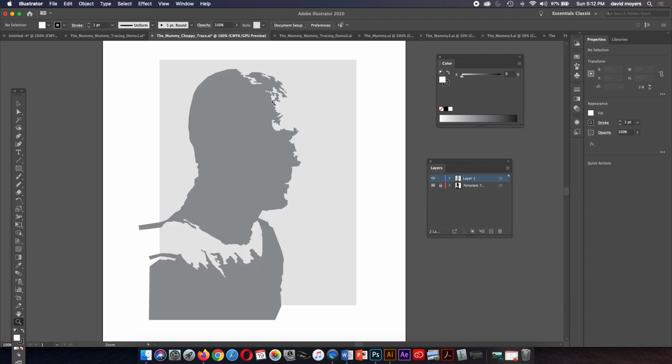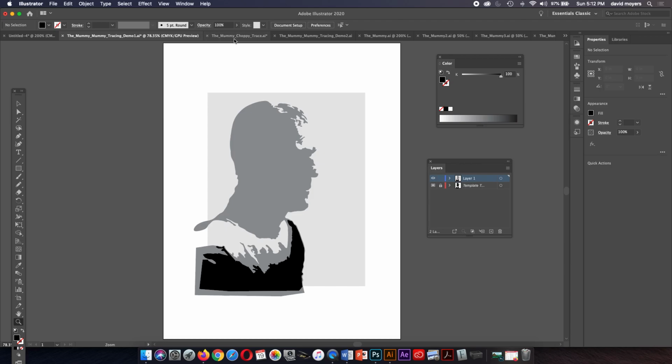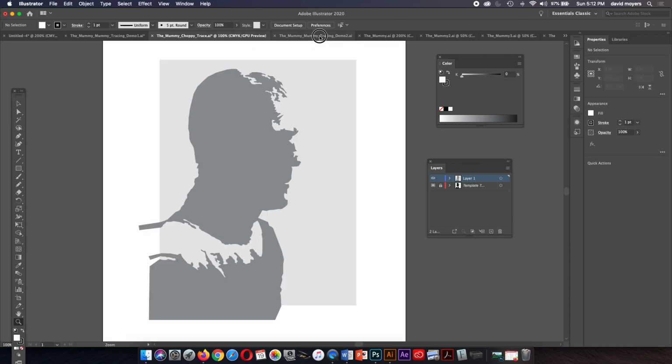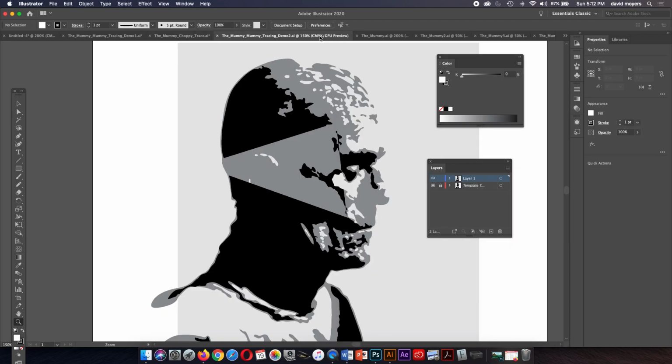Okay? So anyway, let's go over to, let's see, that was the one we just did. This was the choppy one. This is tracing demo 2. Okay. Now in this part here, I've had students in the past where this would occur. And what would happen is they were not aware that the path they were making was a new path.